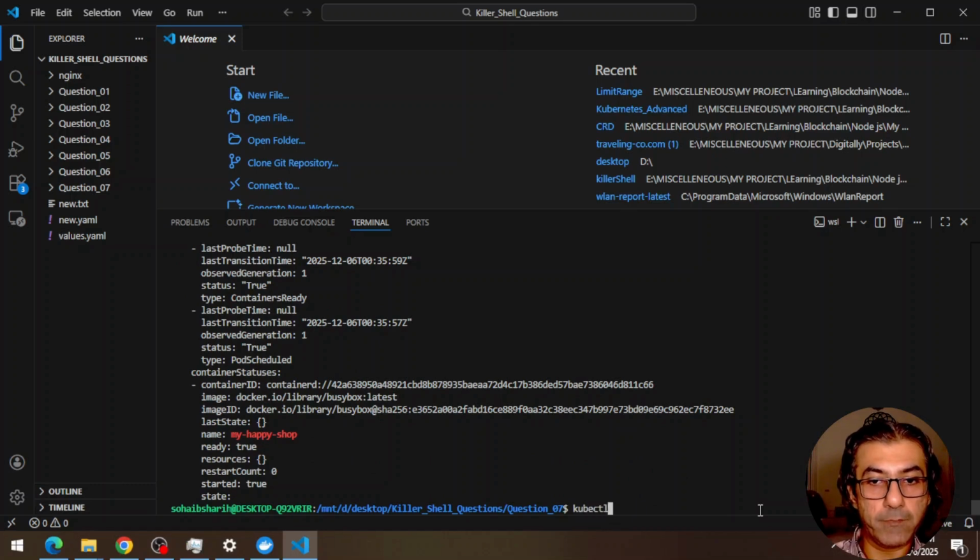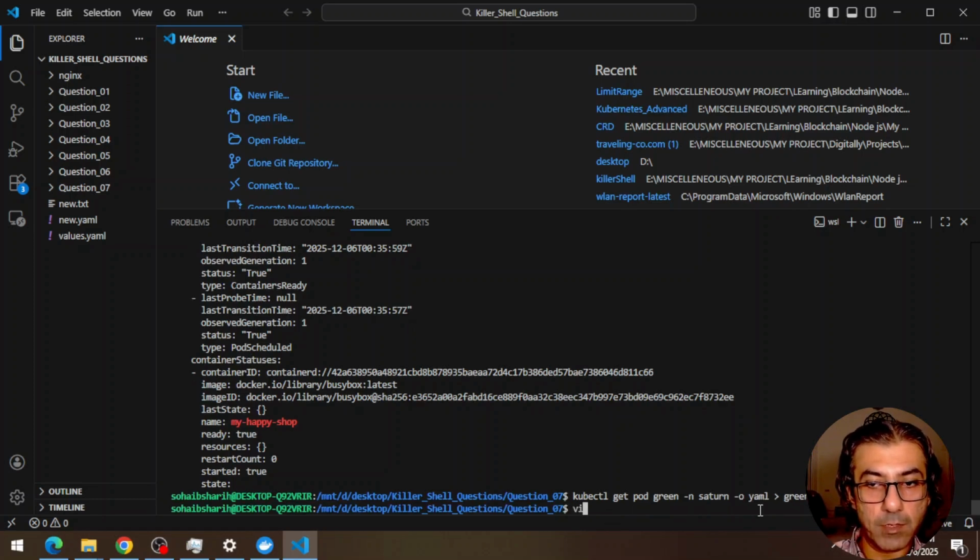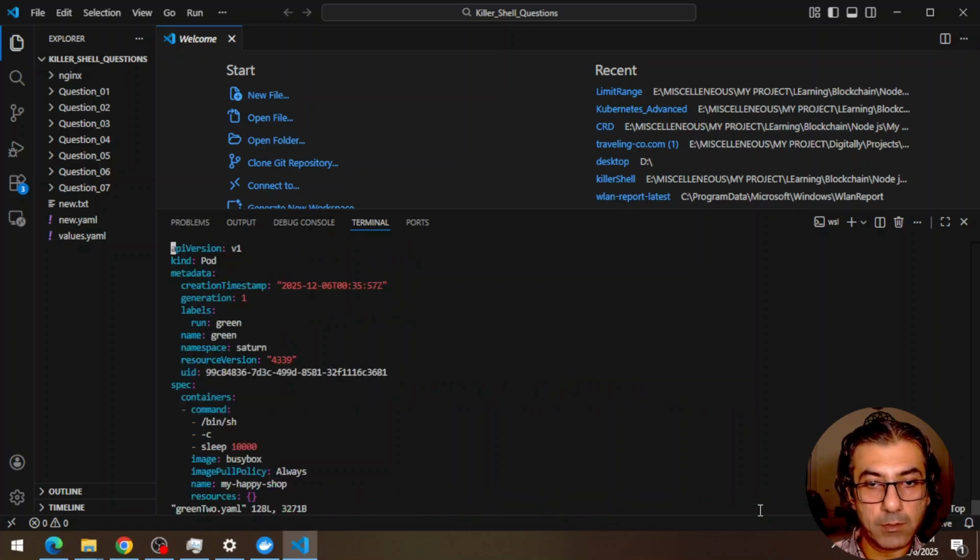Now we know the name of the pod, so get pod green, and the namespace is Saturn, output YAML, and let's call it green2 because we already have a YAML file called green.yaml. Okay, now we're gonna edit this file, and we need to change the namespace to Neptune, and that's it.